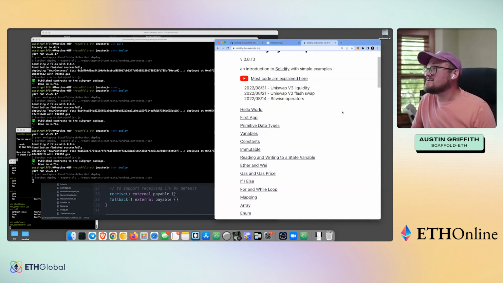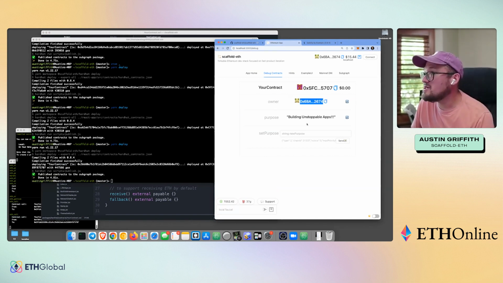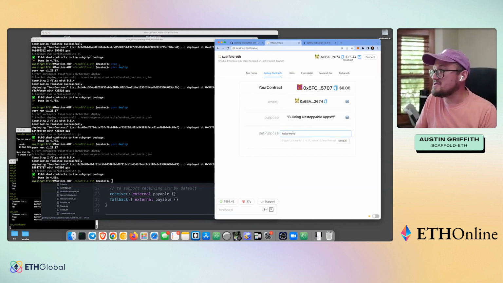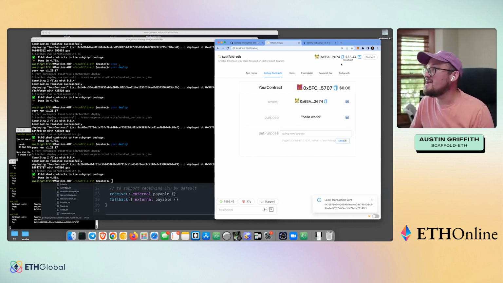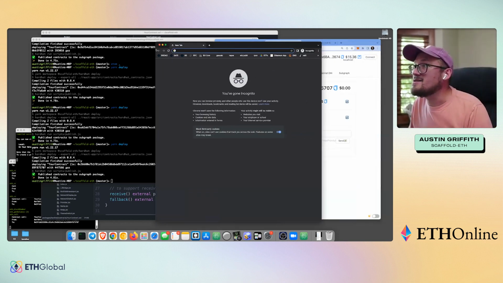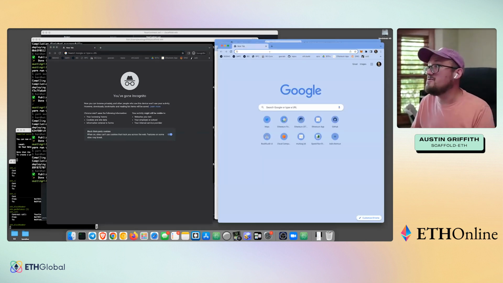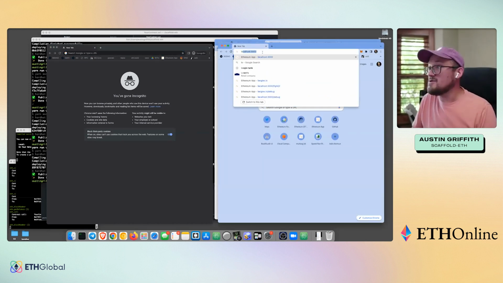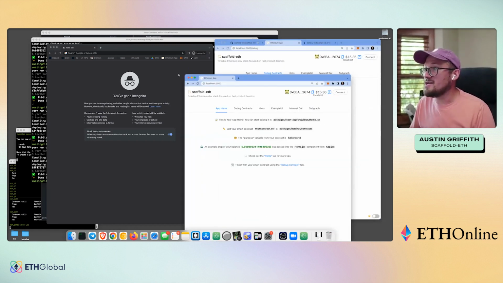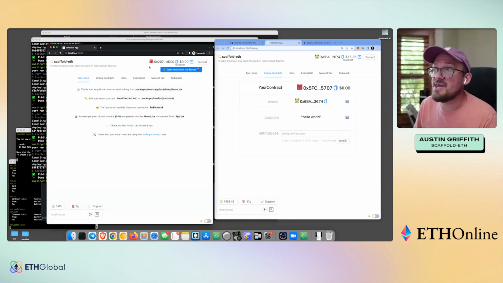That is going to set us up with a smart contract where only the owner should be able to set the purpose. So let's try a hello world and hit send, and we are the owner, so it works. Okay, so here's where we're going to learn about burner wallets. If I open an incognito window, notice this account is this yellow and green guy. And if I hit new and I go to localhost, I get that yellow and green guy again. But if I open up an incognito window and I go to localhost, I'll get a different account. See, now I have this red account, right?